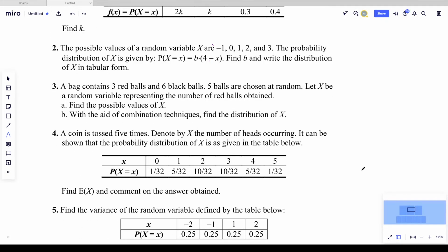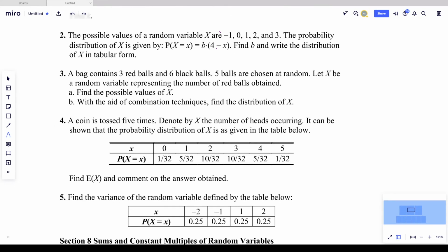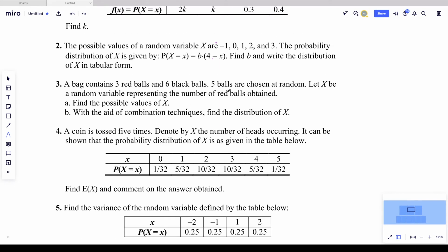Anyways, these should be easy. They slowly start to get more technical. For this one, you just need to notice, and I don't think all of us would really see it, that here x is the number of red balls, and you have 3 and you're going to pick 5. So you'll end up having an x where you stop, which is the maximum number of red balls, which is 3.